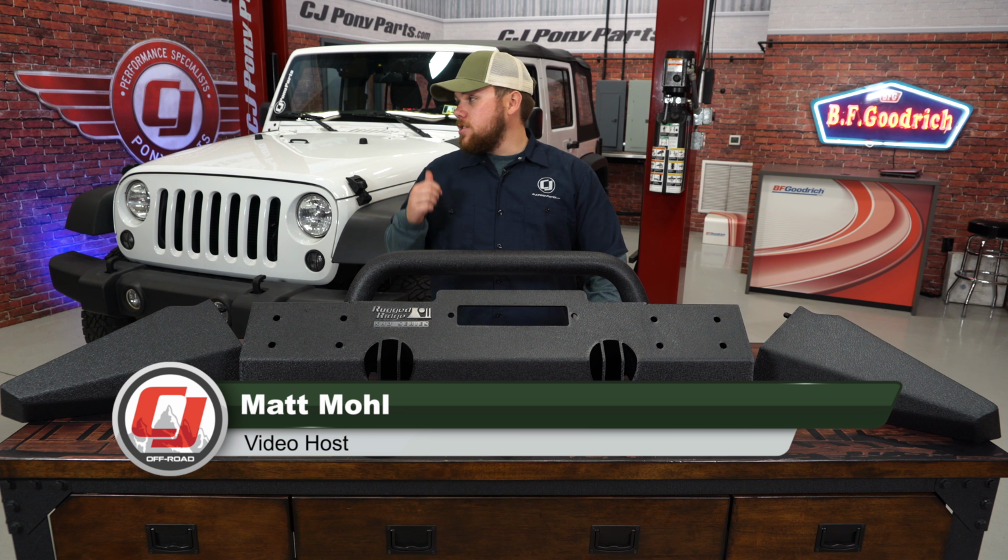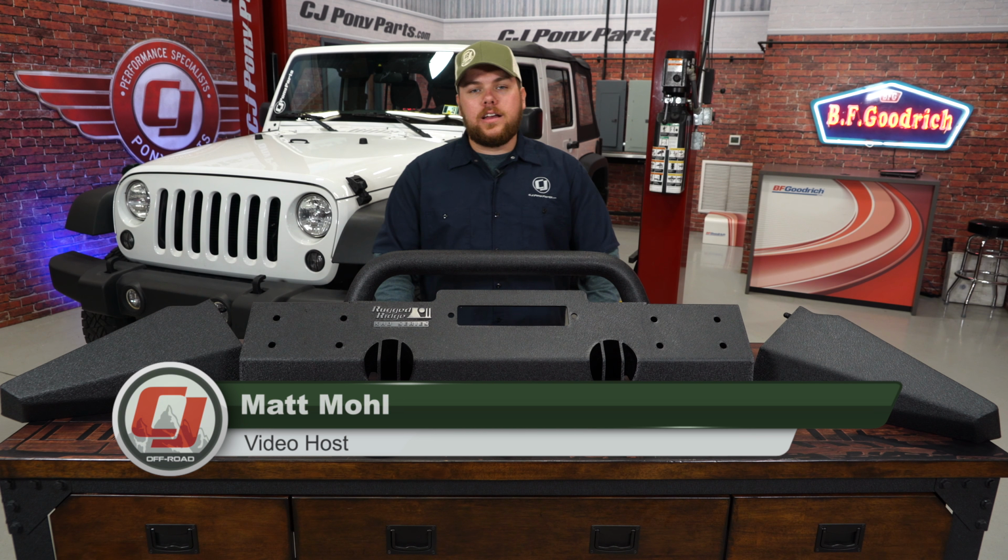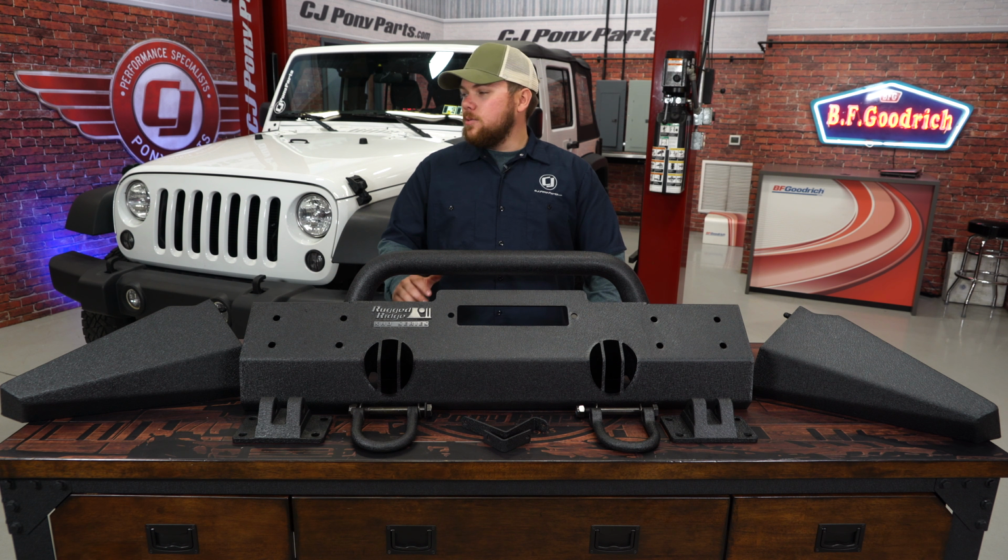So we just recently finished up the lift kit on our 2016 Jeep Wrangler, added a 3.5-inch lift, really make it ready for the trails.